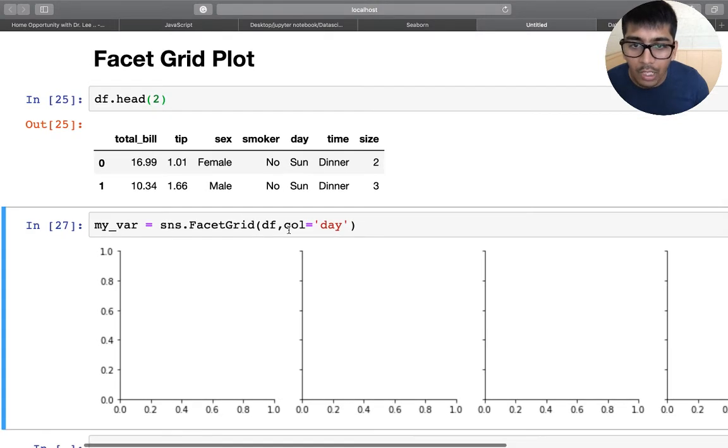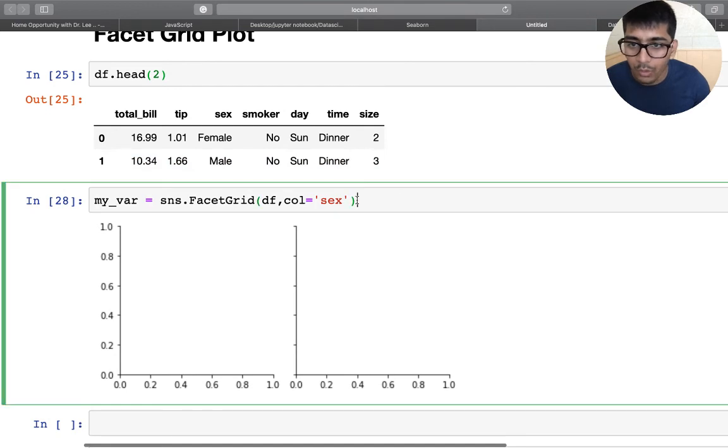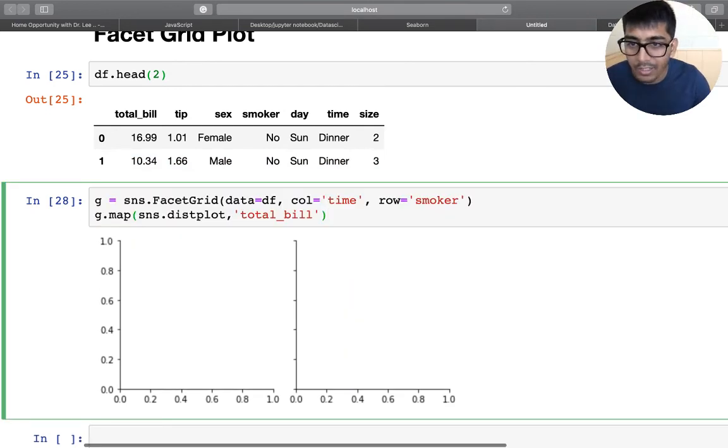So if you observe, if I say sex, so what do you think, how many grids will I get? Because of course it's male and female, right? So I'm supposed to get 2, right? So this is what the facet grid does. So now I have something known as time, right? So column equals to time. Yeah, I mean in this one I don't have it. I mean the data frame I don't have this time.